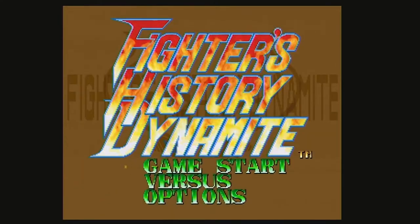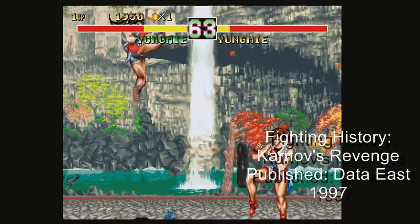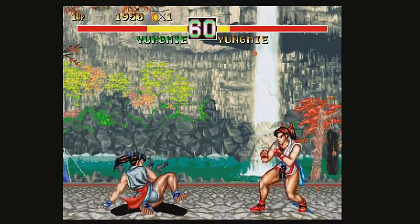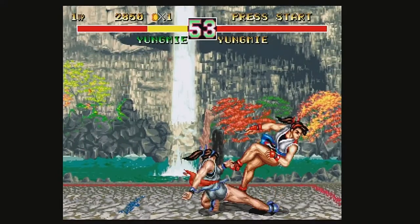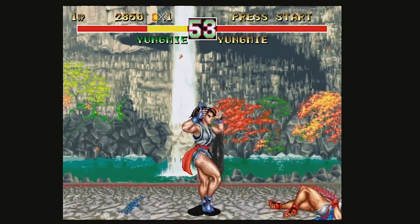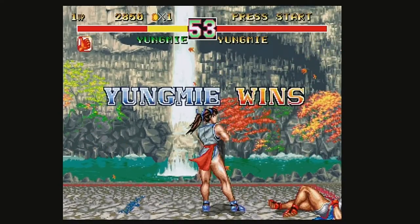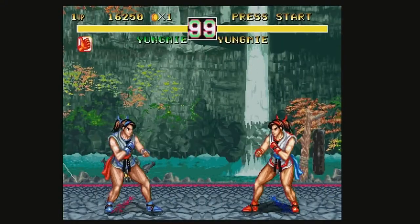Released in 1997, Fighting History Cardinal's Revenge was a Neo Geo port by Data East. This 2D fighting game is similar to Street Fighter in gameplay. I had a lot of fun with this game even though the characters were nothing to write home about. Due to its playability I gave it a chance, and I'm glad I did. Its fast-paced action gets you past the button mashing and plays like butter.